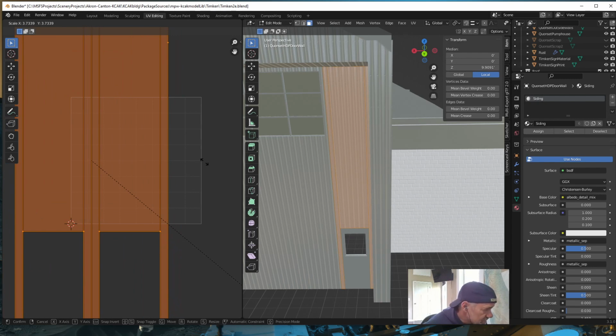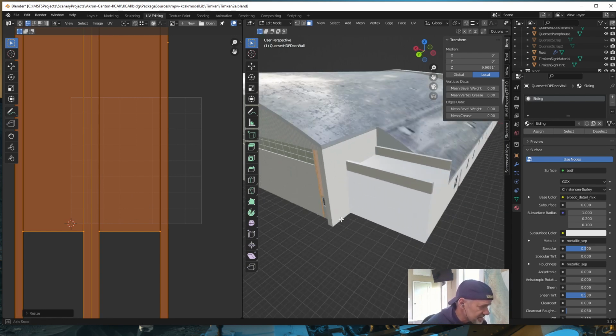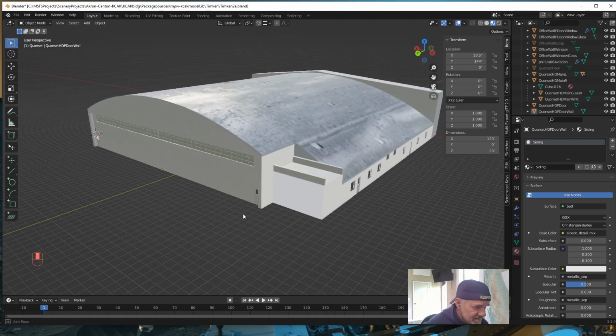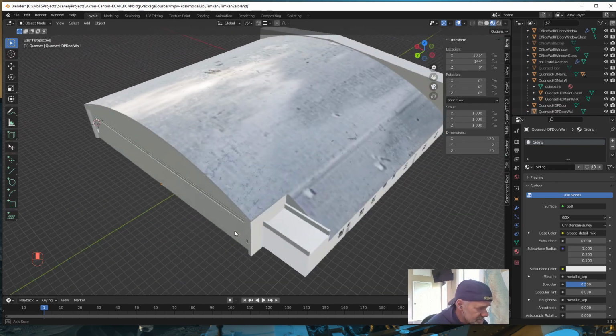Slightly different. They don't have to match perfectly because it's a totally different part. Alright, it's not the same part. And then kind of zoom out and see what you think. Okay, I think that's going to work.